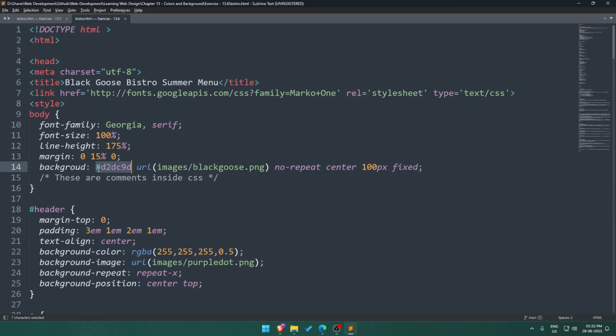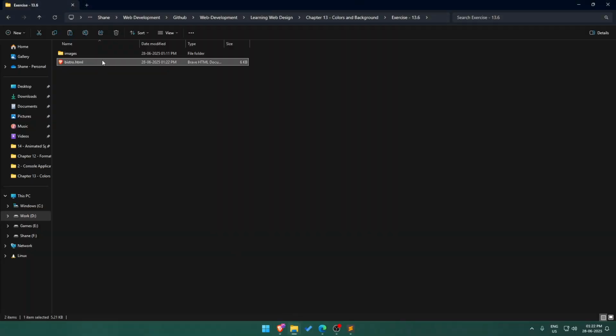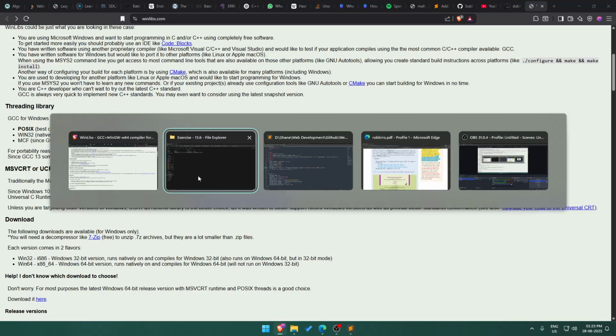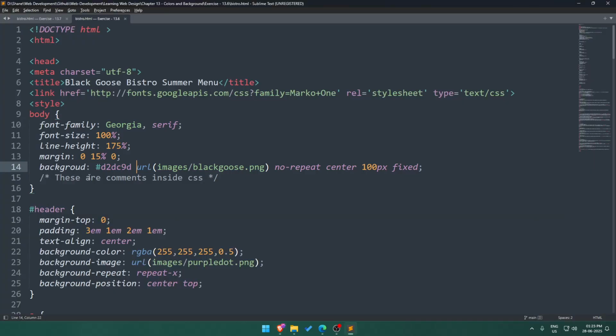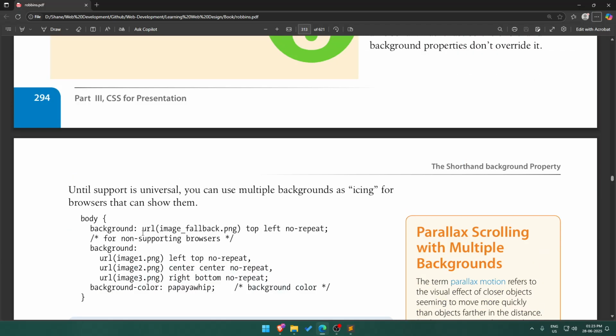Then hash d2. Why doesn't it work? Neither are the images loading. Have I used a shorthand property, right? Background.